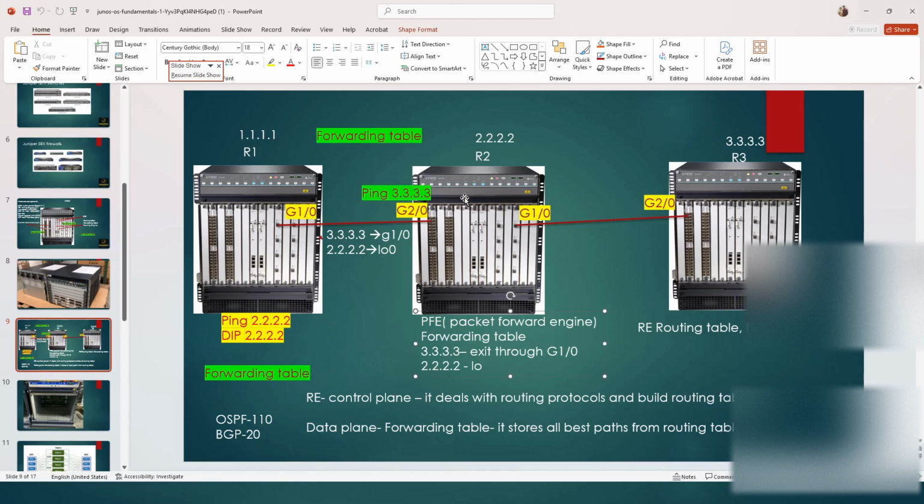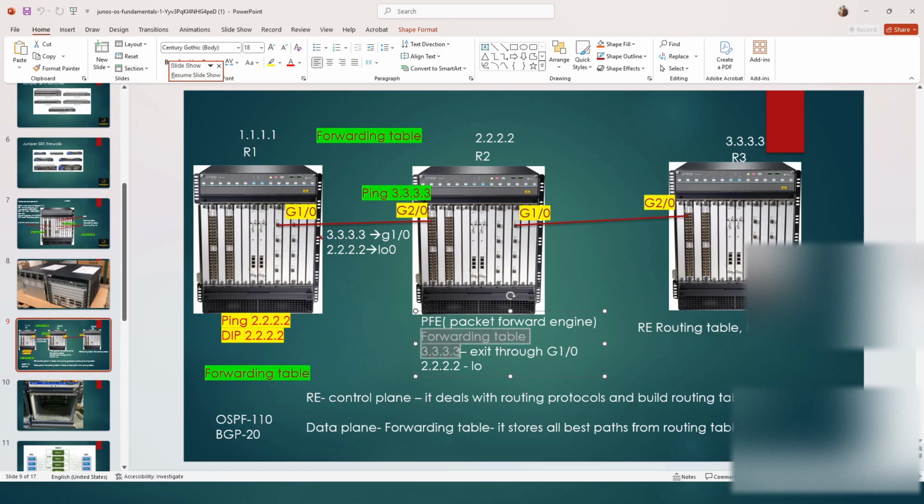R2 is saying that if you want to reach 3.3.3, go through G1/0. So this is a routing table, that's how the route is learned, via static. And 2.2.2 is a loopback 0 interface. Understand, everyone?